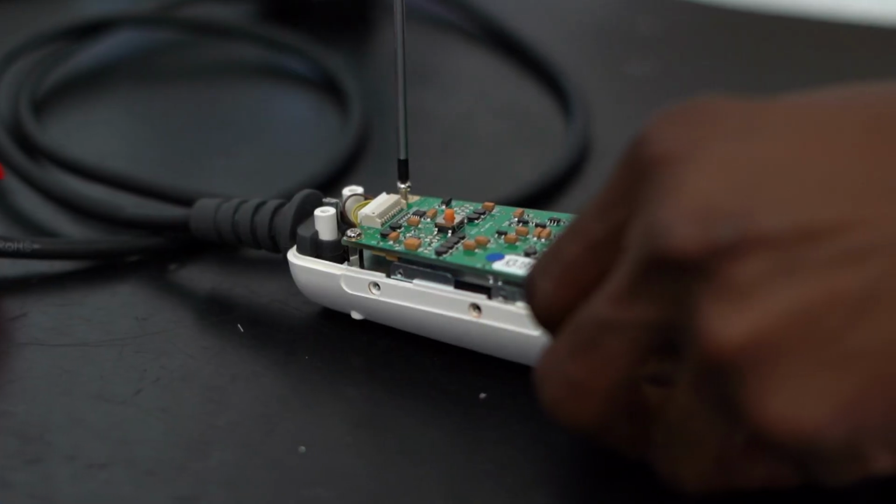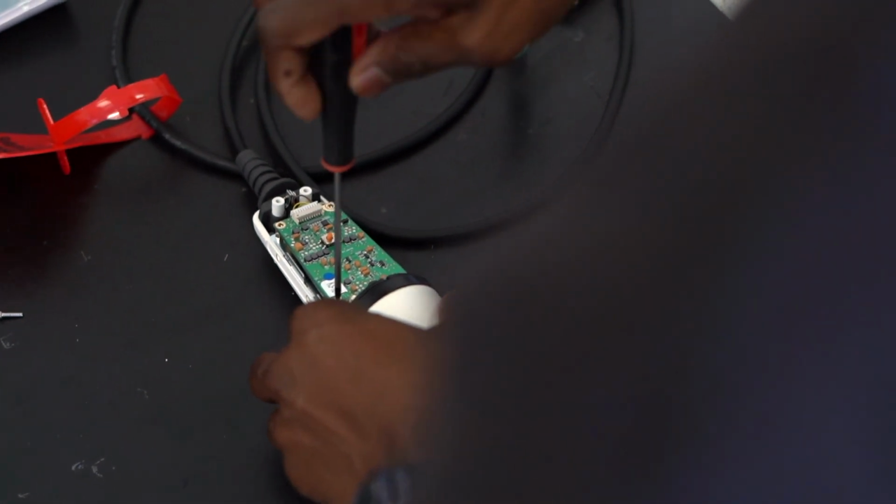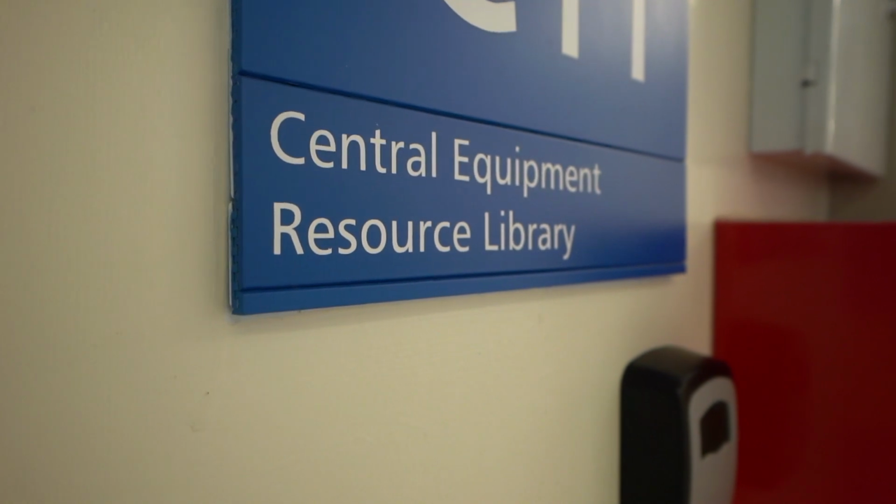So the sections that I'm responsible for managing include our EBME internal section, which deals with various wards and departments at New Cross Hospital. We have our renal technologists department that deals with all of our renal units, both here and at Cannock Chase and at various satellite units. And I also manage the clinical equipment resource library, which loans out medical devices to many wards and departments across the Trust.